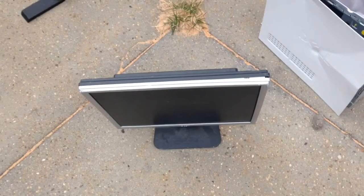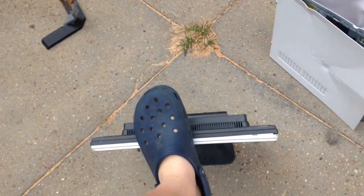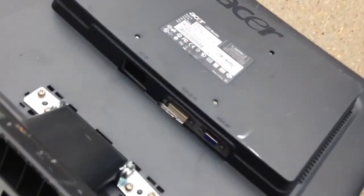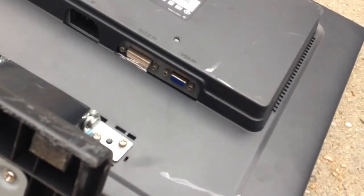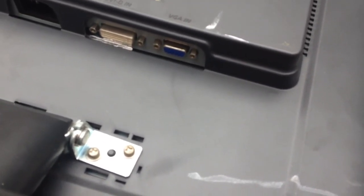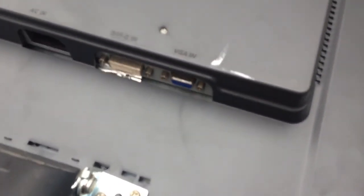If you don't have a TV, you don't need one. Just buy a cheap monitor like this. And as you can see, you can plug anything in. Why isn't there HDMI? What?